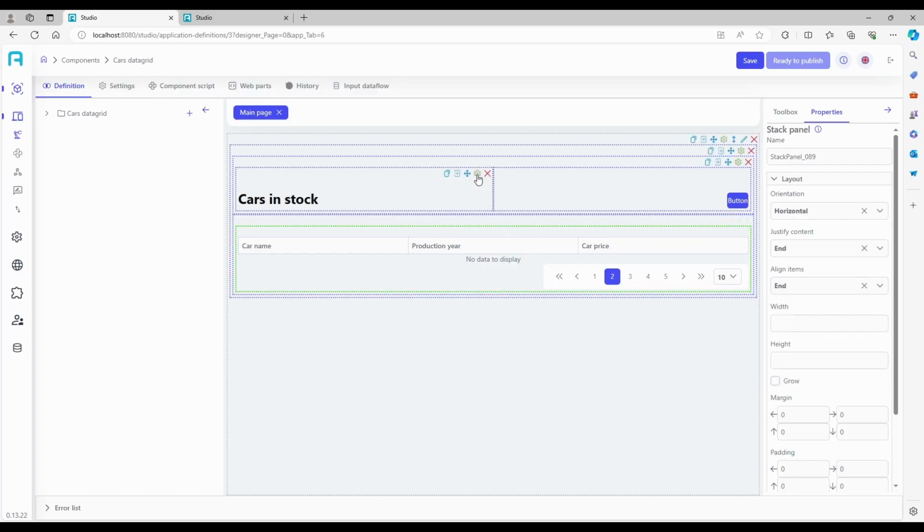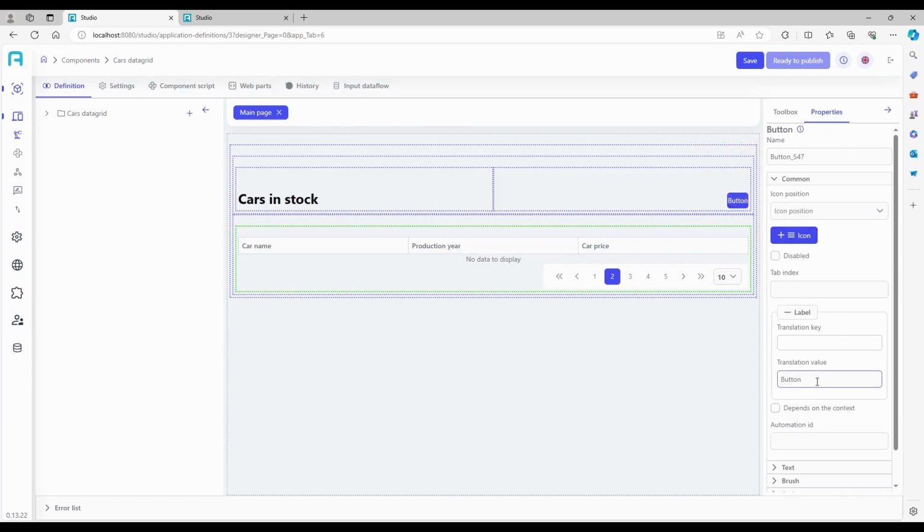Also do the same with this panel. Let's give the button some meaningful name. Let's just add new car.